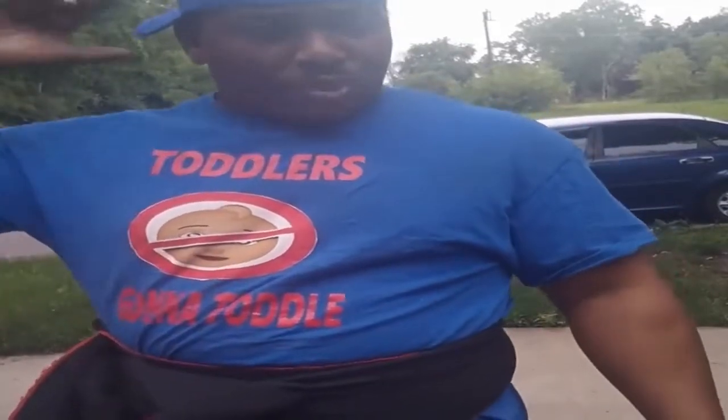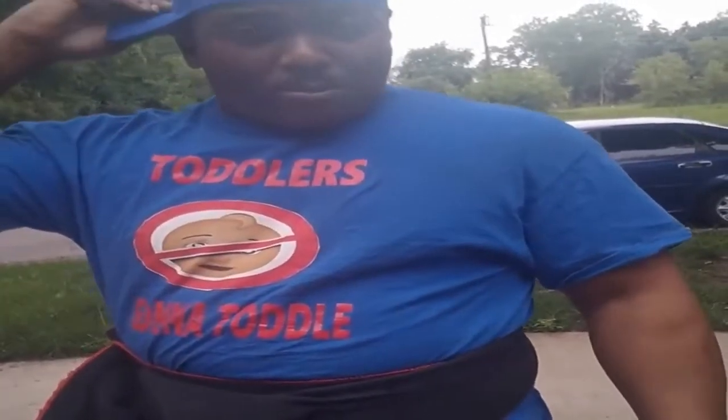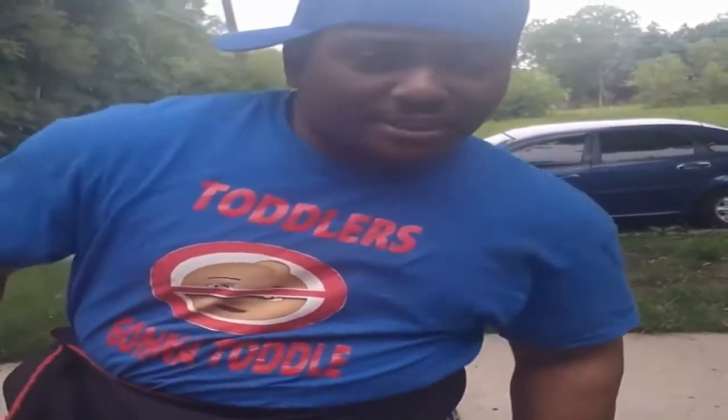So first thing you need a hat. Now, preferably cocked to the right, but you can do to the left. Being dirty has no affiliation, right? It just looks cooler. You know what I'm saying?